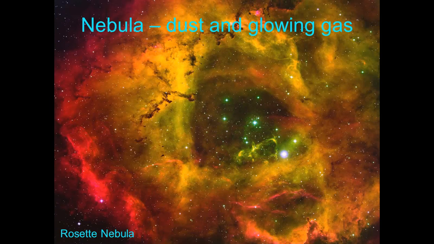Now here is what a nebula looks like. This is one of the tens of millions of nebulas that are out there, and you can see once again it's composed of gas and dust. Now the reason why the gas glows, why you see the colors, is each color represents a different elemental composition to the gas. And the reason it glows is because of radiation given off by surrounding stars. So that's what causes these clouds to glow.